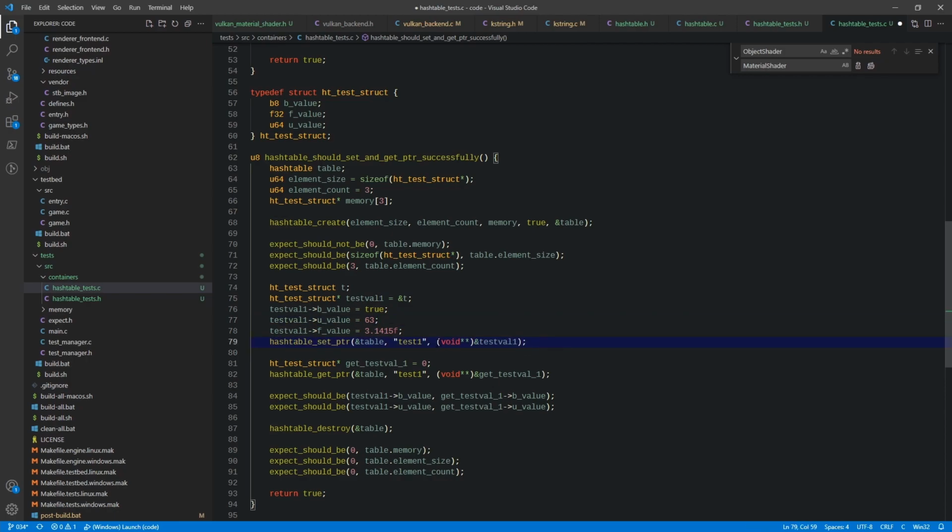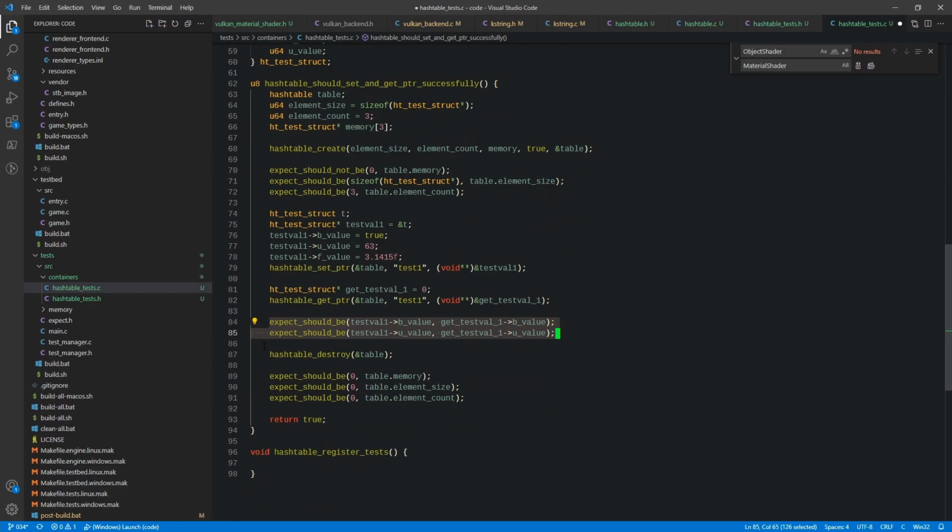And in this case, we need to cast that to a double void pointer and then take the address of testval1, right? So that passes it through as need be. So we're basically taking the address of the pointer and passing that through. And then we're going to do, similar to before, we're going to create a pointer, in this case a null pointer, to hold our new value. And what this should do is basically reach into the table and set this pointer equal to this pointer, okay? And then it compares the value of those things and then destroys it and cleans up, okay?